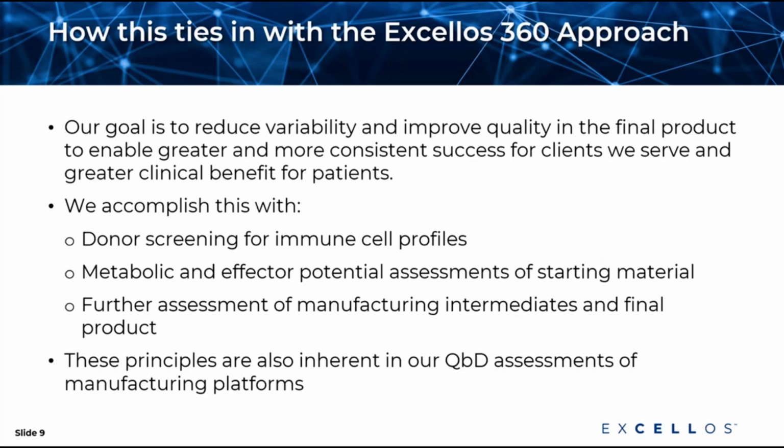So how does this tie in with the Accelix 360? Our goal as an organization is really to reduce that endpoint variability in the drug product to make sure that the patients are getting a more consistent product. We do this with the upfront characterization of the starting materials. In our hands, I've shown how we've done this using the Accelix for immune profile screening. We actually do lean a lot on the demographic information in some of our E360 algorithms.